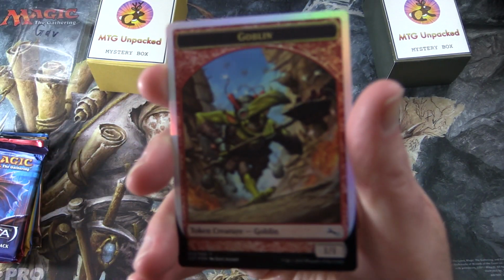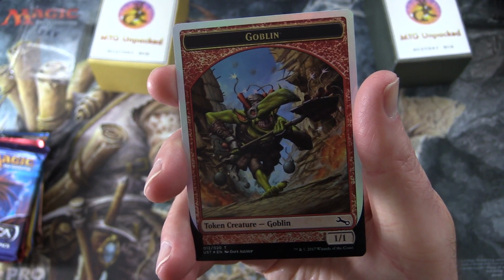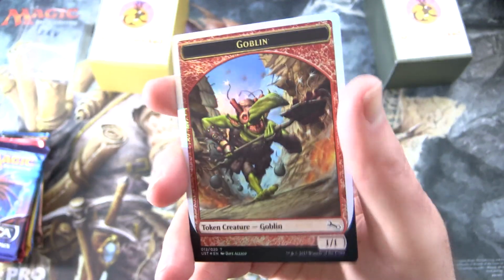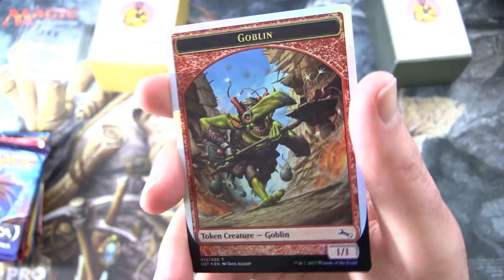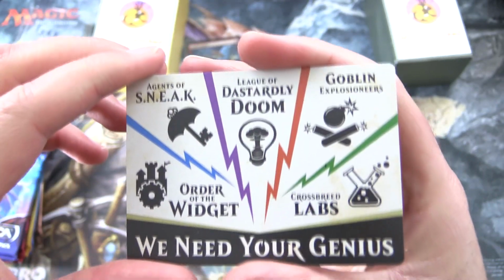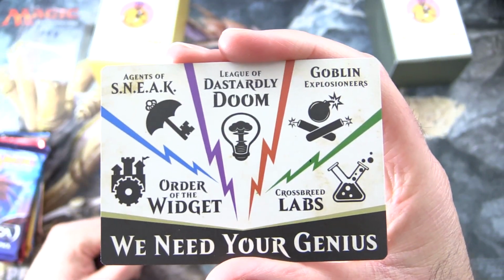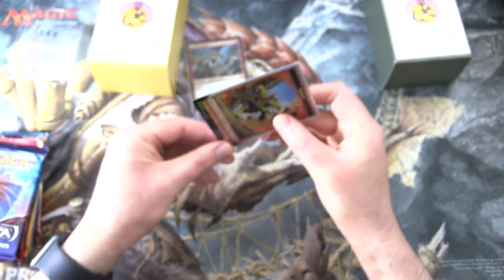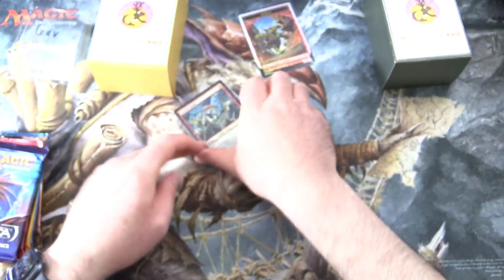So this month, all of the boxes contain a very cool goblin foil from Unstable. So there it is, and then they usually have a fun little ad on the back. We need your genius. So I think it's different for each one of those. So we'll see what we get in the next box as well.